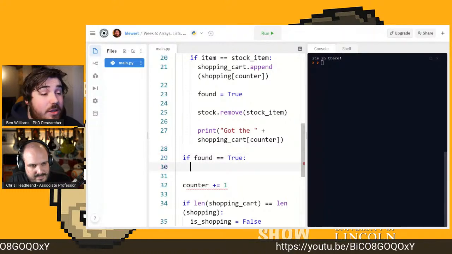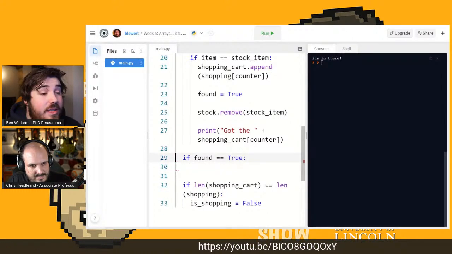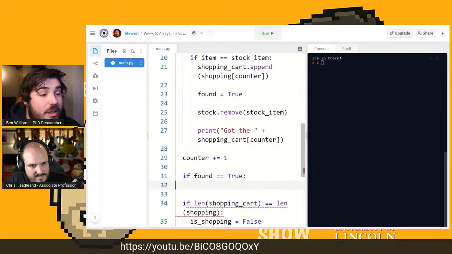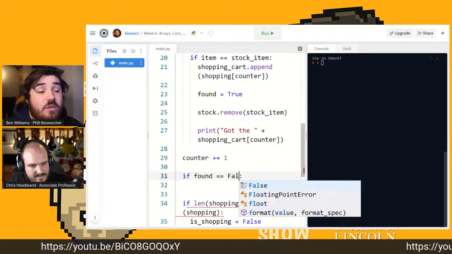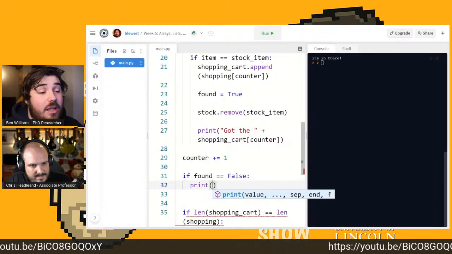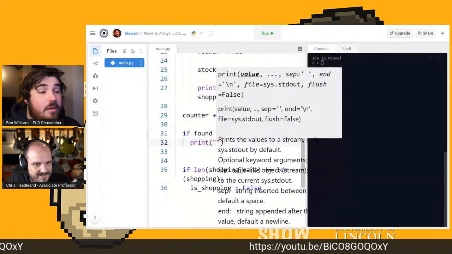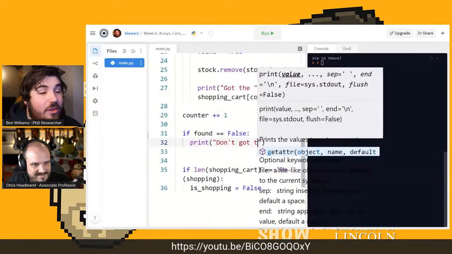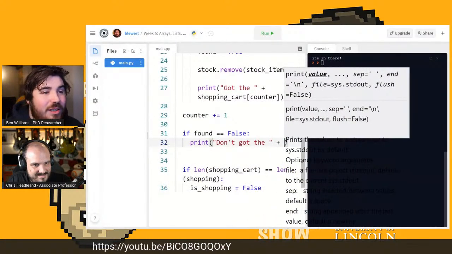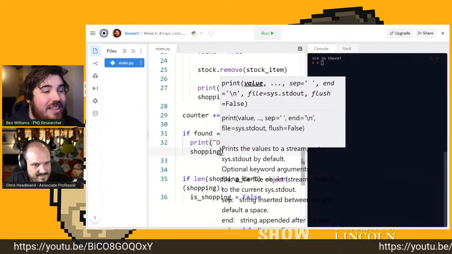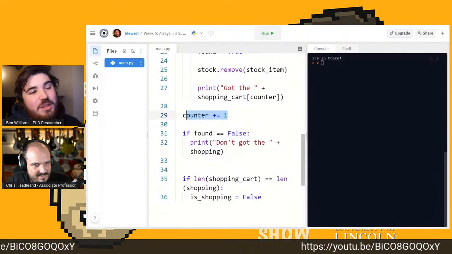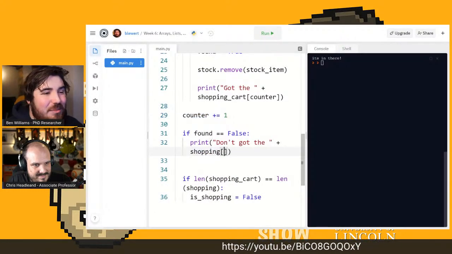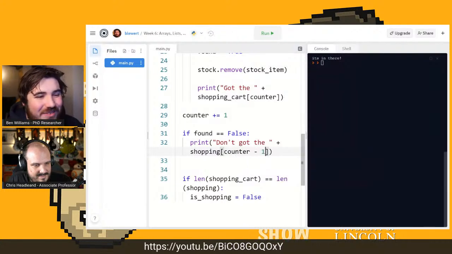So what we need to do is, and just before I forget, I'll put this counter above here so we iterate to the next one. We'll change this to false, and we can say something like "don't got the" and then plus shopping cart. Actually, it wouldn't be counter, it'd be counter minus 1 here because we're adding one before.